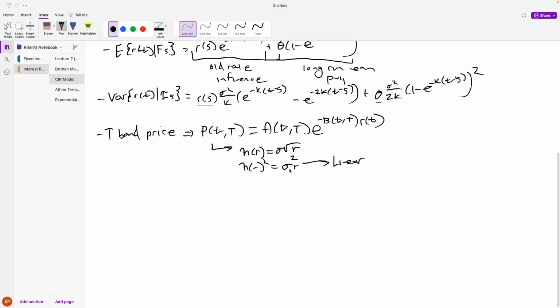So the one thing I do want to show that's pretty important is that if we wanted to model what the T-bond price looked like in terms of the dynamic, let me just go ahead and write that out real quick. So what I'm writing out right now is going to be what Ito does, okay? And then that goes ahead if we wanted to apply it to our specific case.